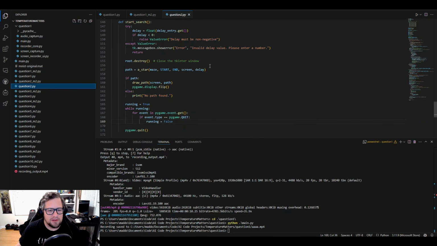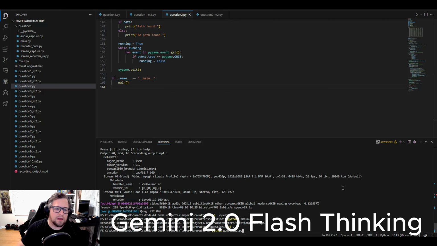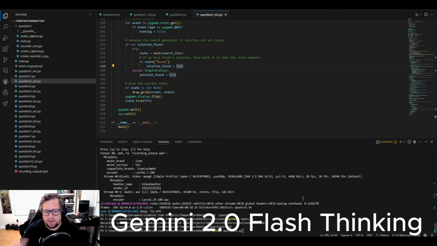So we're going to put this into question 2. All right, here we go. We're going to run the Google Gemini thinking version first, and then we'll run the o3 one. I really wish models would get consistent on how they identify code in their output. Pro's doing a great job, but o3 is not. So here we go.